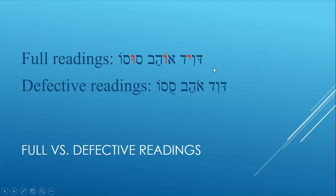Well, at different points, we see a yod placed in between the vav and the second dalet to indicate the long I sound here, David. Same with ohev. Here we have a holem in the defective spelling, but instead we have a holem vav in the full spelling, right? So a full other letter. These are exactly the same words, exactly the same sounds, but the spelling convention is different. One is full, the other is defective. Same with suso. So sus is the word for horse, suso, his horse. We have the shurek, which is the u, and instead we have the kibbutz here, suso, okay?